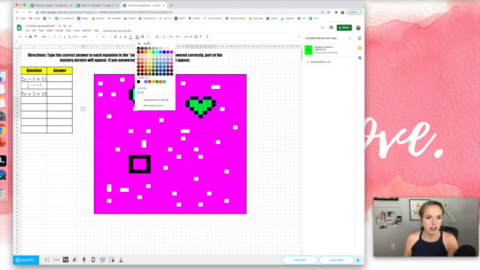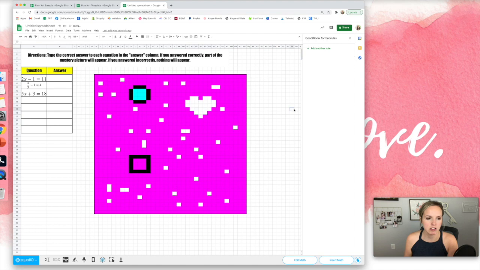All right, and then I want them to go white. So 15. There we go. Oops, I accidentally got that one. So you could go back and just delete that cell. All right, so let's do one more, and I'm going to show you one other thing with these.